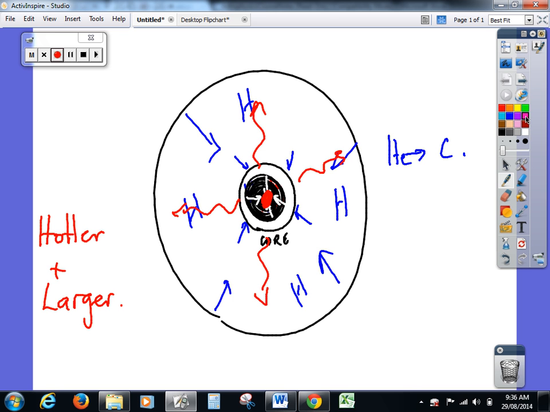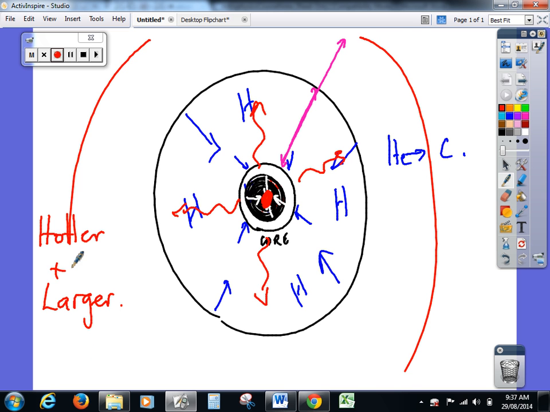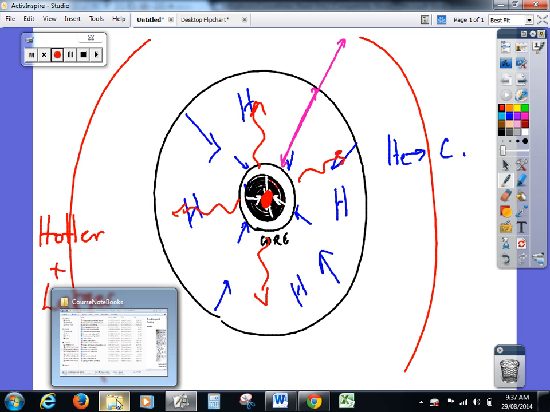So what is swelling is not the core. What is swelling is the outer zone. And as from last year, we know this is the convection zone and the radiation zone. So this becomes quite larger, and it grows to quite a significant amount. But the star is also hotter. Therefore, it's brighter. It's hotter and it's giving out more light. So it becomes a bigger star which is putting out more light.